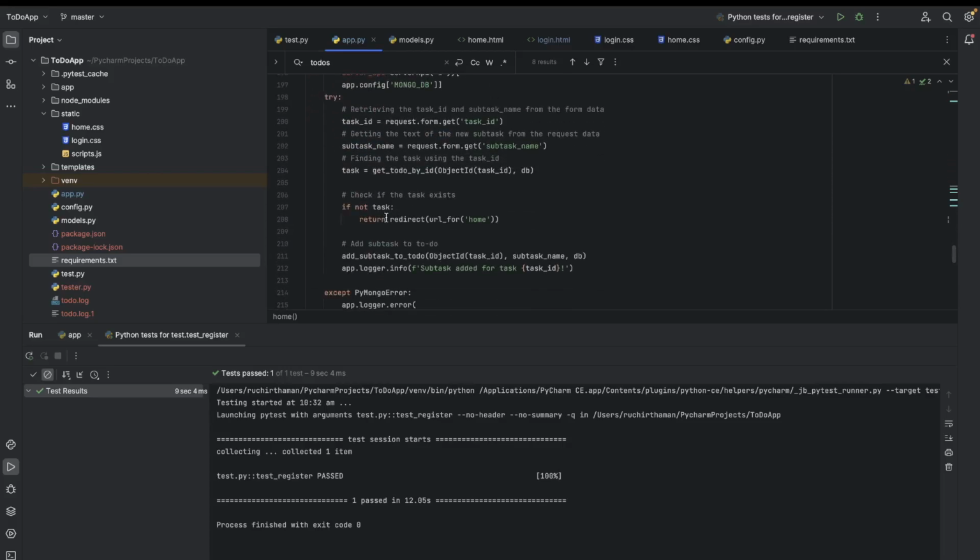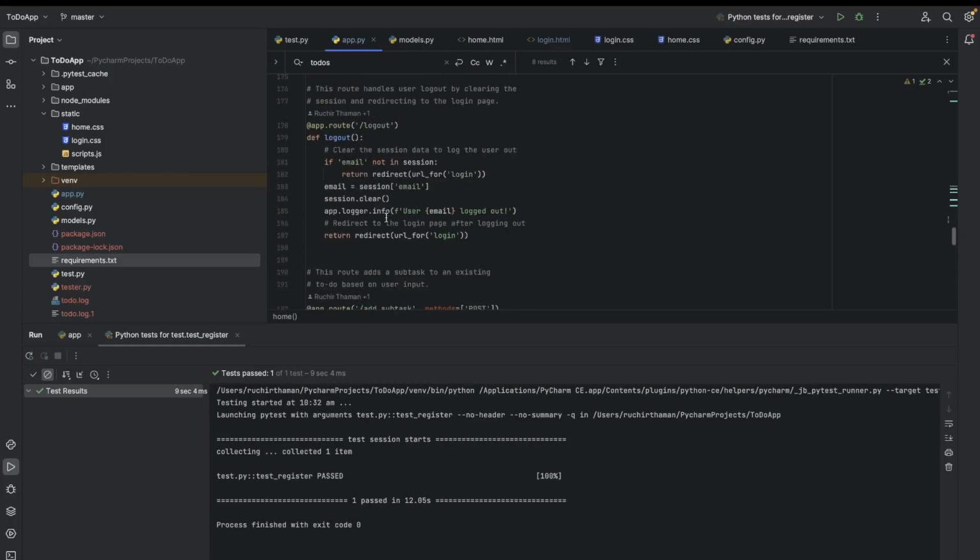Now, there is some input validation which has been done, like we cannot enter an empty task. So these are the things which come next. And then finally what we need to do is update this and deploy this application, and in order to do that we need to use Render.